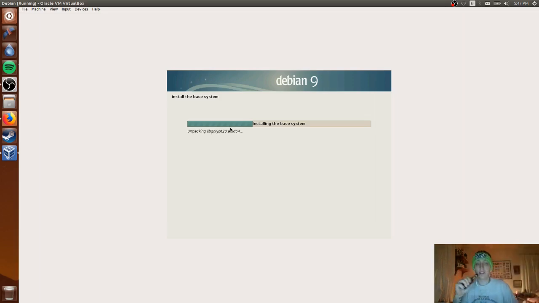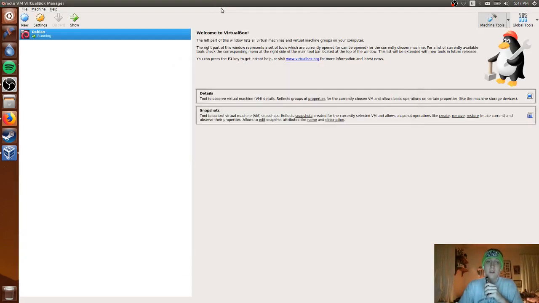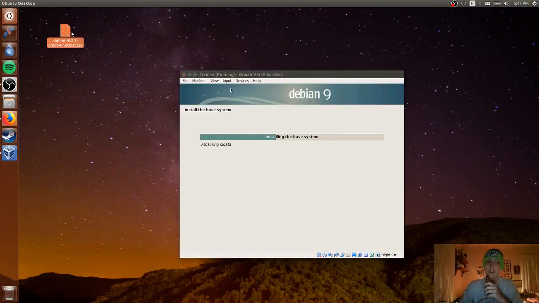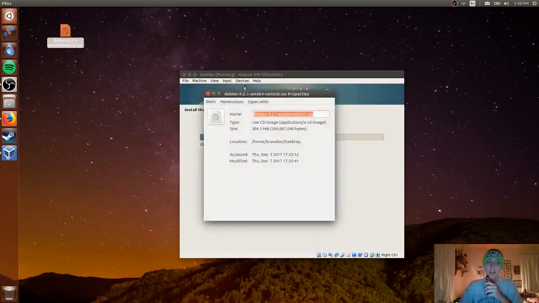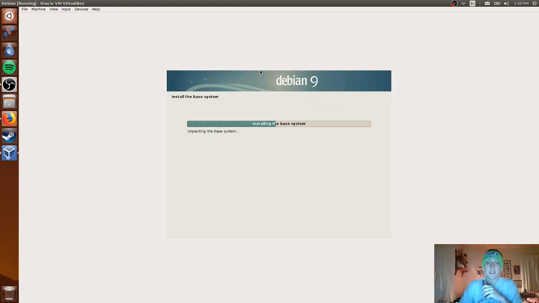Let this install. It doesn't take too long. This is like a 435 megabyte download. I think it's got a smaller size. This is a very small OS, which is great. It's lightweight and easy to use. So we can just see right here, it's only 304 megabytes. That is extremely lightweight, as opposed to Windows 10. Well, I know Windows 7 was 3 gigabytes, so Windows 10 is at least 5 or 6 gigabytes. So that tells you a lot.